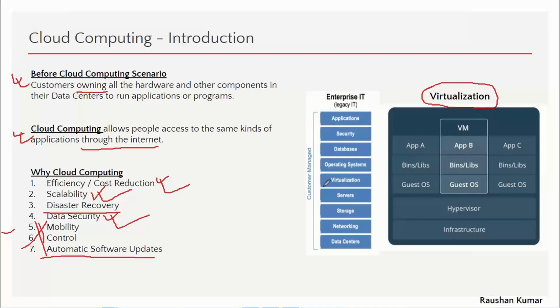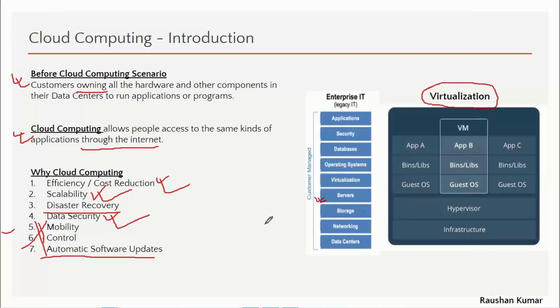Virtualization. When you have a physical server, how do you create VMs? You install something. Let's say you have a 3-tier application: web server, app server, database server. You run your workload, but you install those things on a VM. But how do you create VMs? Without virtualization, you cannot create VMs.